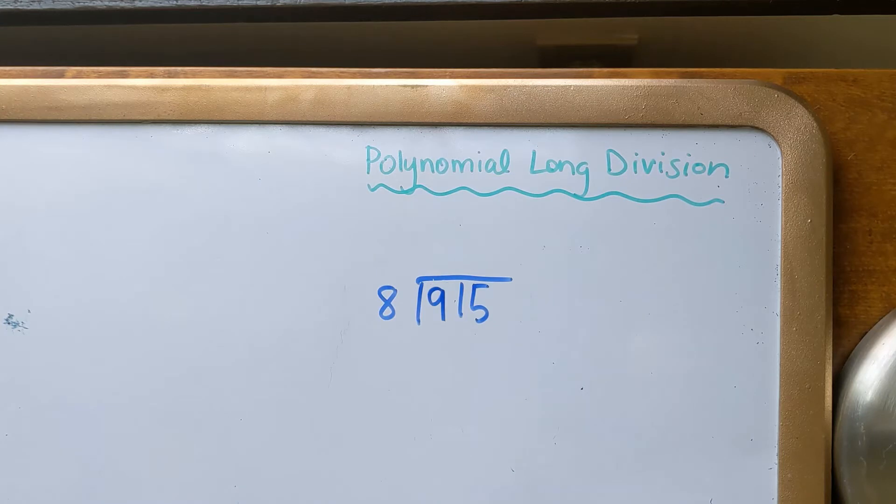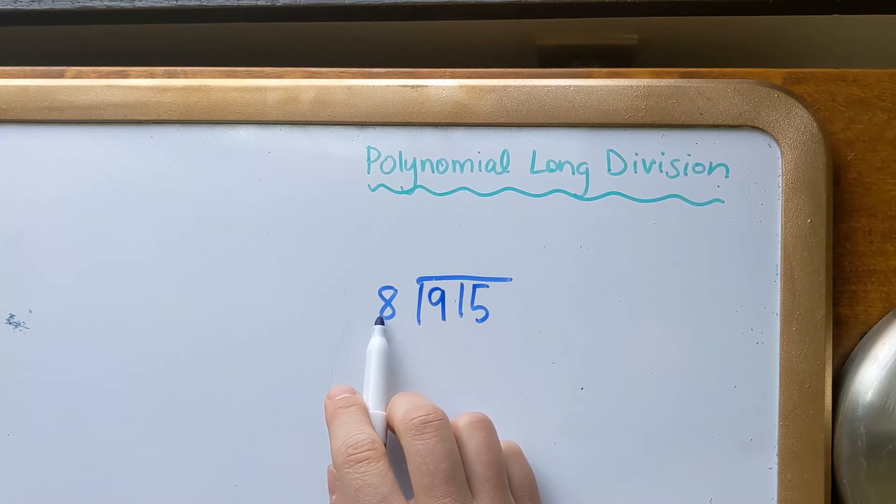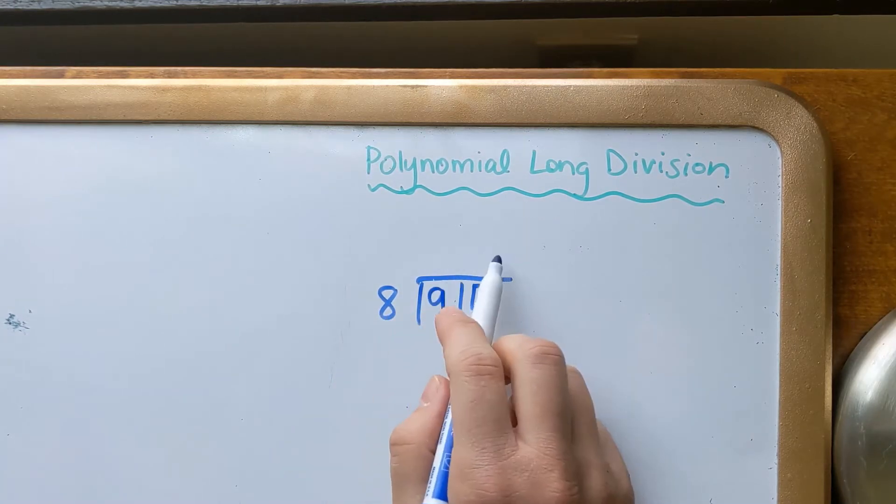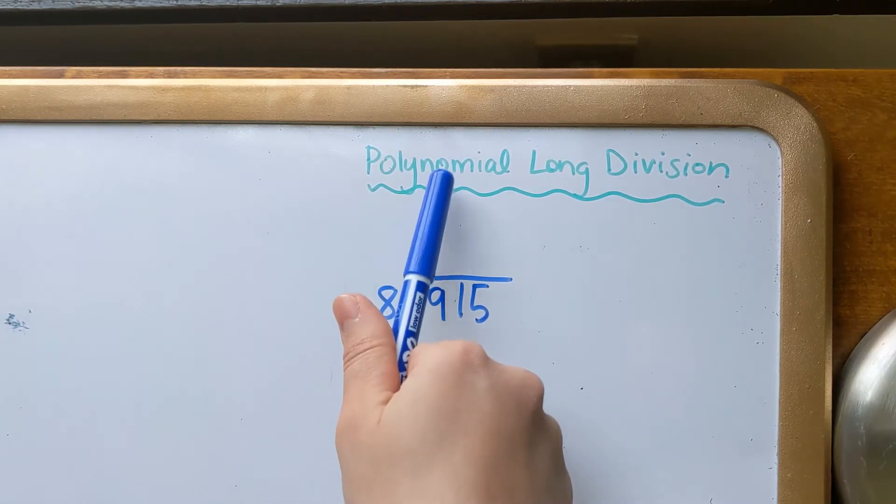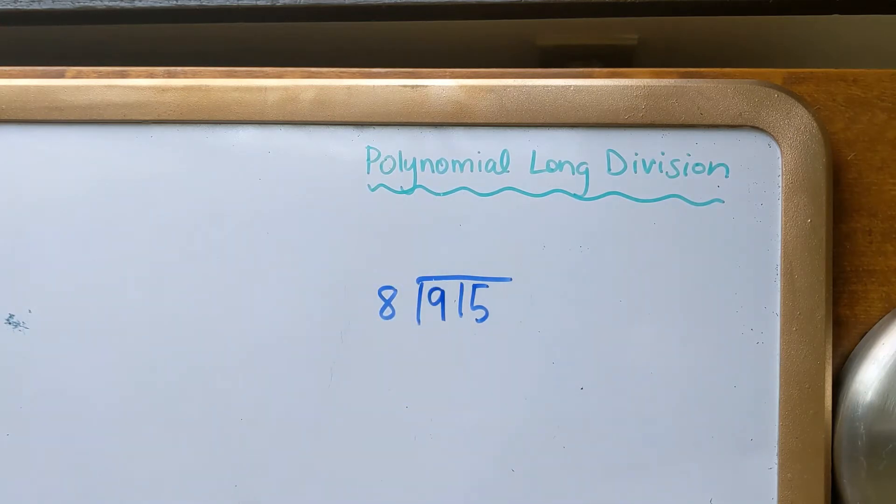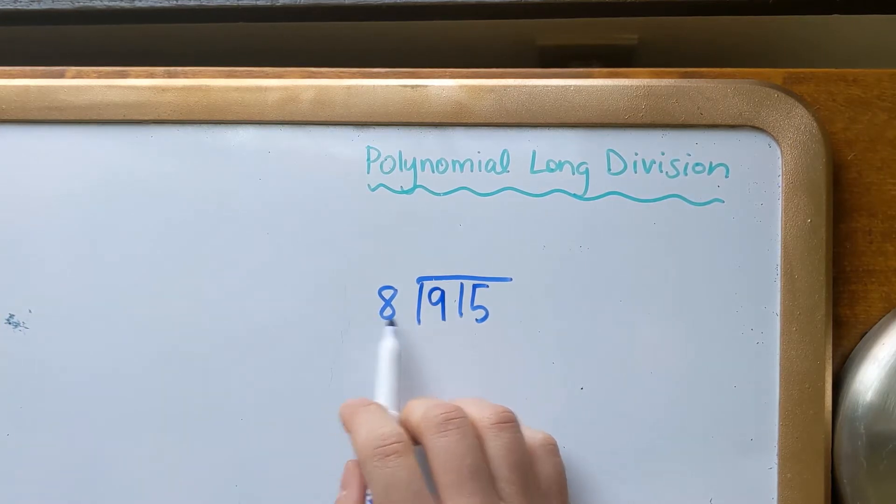So I just wanted to do this as a refresher. When you are long dividing, your goal is that you can multiply this number here by something from up here to be as close to these numbers as possible without going over. The interesting thing with polynomial long division, which we'll see later, is that you can actually make it exact, not just the highest without going over. Let's get this one started.